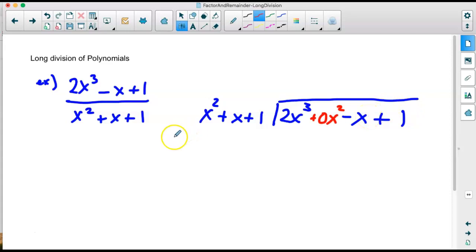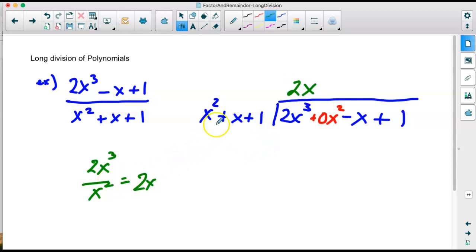So when we're dividing it, you may end up having a term that you have to align up here to that term, so it's nice to put the 0 in there. This goes 2, 1, 0, so we don't have to have a term there, and we're dividing by it anyway. Alright, so what we do in long division is we look to see how many times this initial term, this term here, divides into the first term here. So we're dividing those two terms. So we're taking a look at 2x cubed divided by the lead term here, x squared. And when we do that, that gives us 2x. So that's what our first term is going to be, 2x.